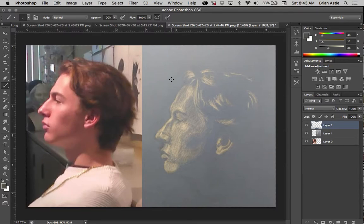Something I noticed is that you used the rough side of the paper. There's a sticker. In fact, I was looking at your drawing. There's a sticker still on the back. The side with the sticker is the side you want to use so that you don't end up with too rough of a texture in the face. I think it's okay for now, but just something to think about moving forward.